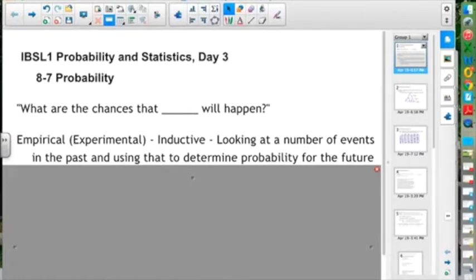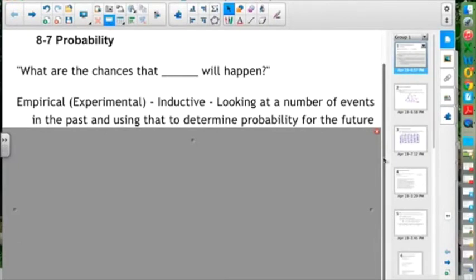It's used in baseball a whole lot. If you watch a game, towards the end of a game, you'll see them switch pitchers. You know, sometimes 3 batters in a row will face 3 different pitchers. Okay, and that's because historically maybe that batter has faced this specific pitcher and hasn't gotten a hit on him in 10 at-bats. All right, so they say, hey, this batter really struggles against this pitcher, so we're using that to say the probability of him getting a hit this time is very low. That's empirical or experimental probabilities.